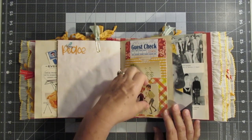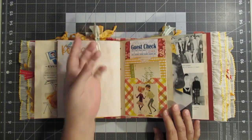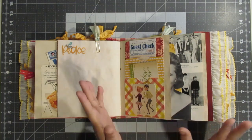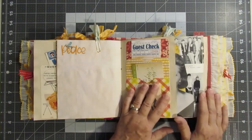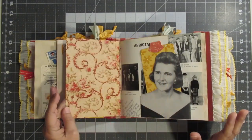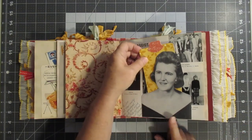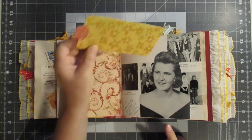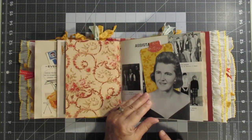This is a little, is this a pocket? Yes, this is a pocket. So it's a quadruple pocket here. I had to quit adding stuff to this journal because it was getting too thick. So there are some spots where you could still add or take out of or whatever you want to do. I love these. They remind me of the Tim Holtz. And I just made these like little journaling cards to put in behind them.